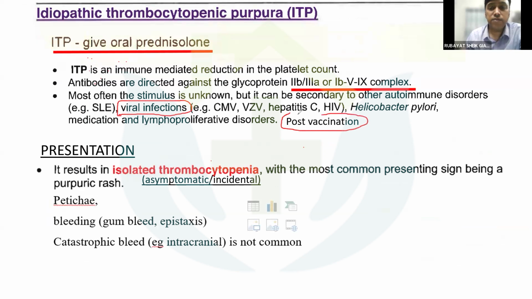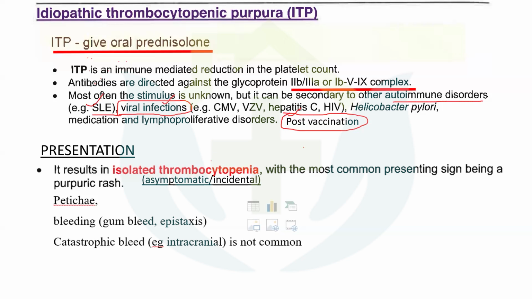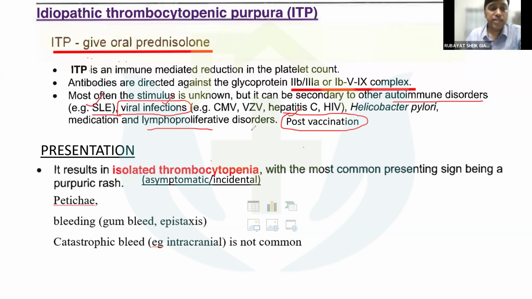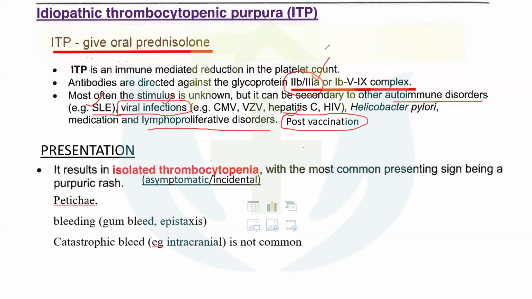After certain vaccines, these are the two most common backgrounds that have been seen: infection with any sort of virus, any sort of vaccine. Also the presence of other autoimmune disorders, especially SLE. Having SLE will lead to developing antibodies against platelets also, even malignancies. ITP is very common after viral infections and post-vaccination. These are common etiologies. And you must remember that the antibodies are against the 2B3A receptor on the platelets. This is the important question that's asked.